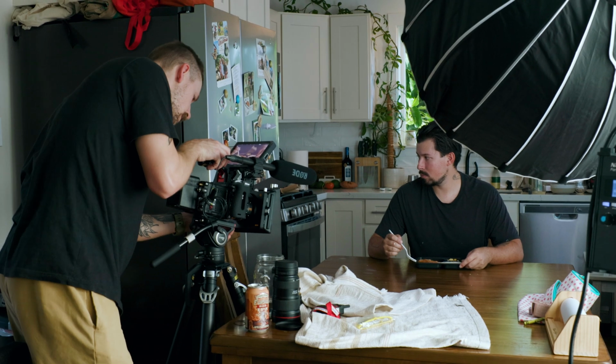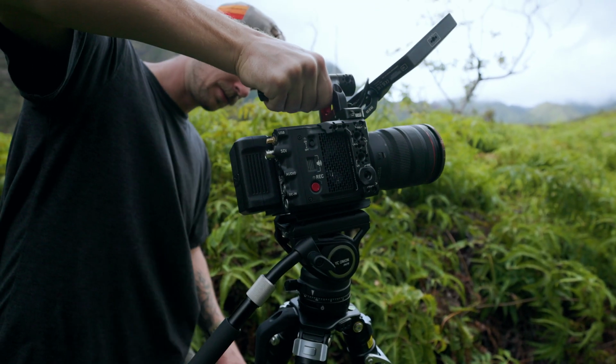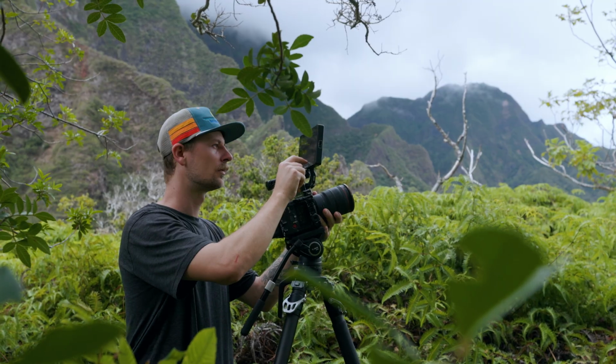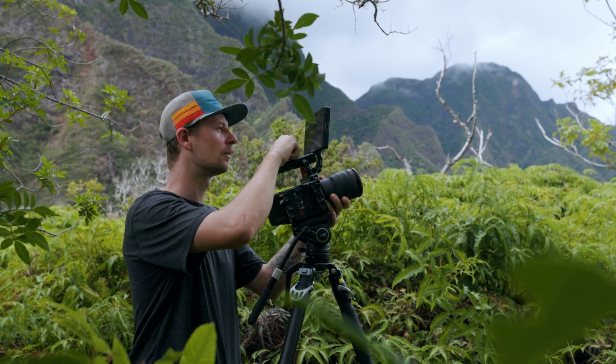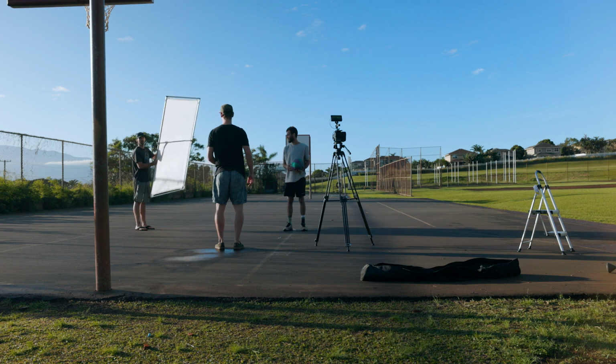The next piece of gear is a solid tripod. Honestly, I'm kind of ashamed to say, last year was the first year that I really invested in a decent tripod. Still, I'm not rocking a Sachtler or anything like that. I would love to save up for one of those in the future. As my camera kit has kind of evolved and grown, it's kind of grown in weight as well. And so something that's gonna be able to support my camera that's also got my shotgun mic and a camera monitor and any other cords or wires or accessories was a must.